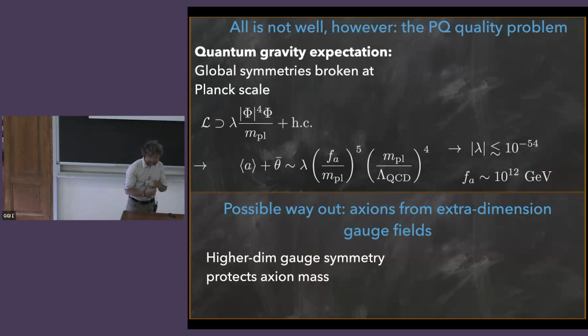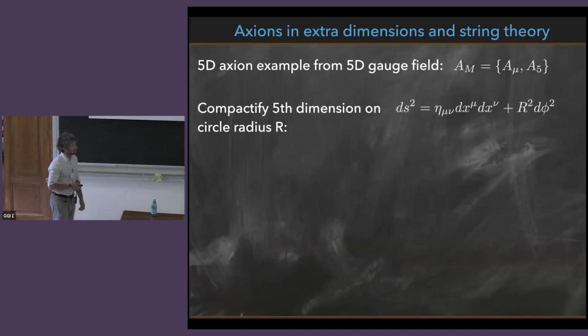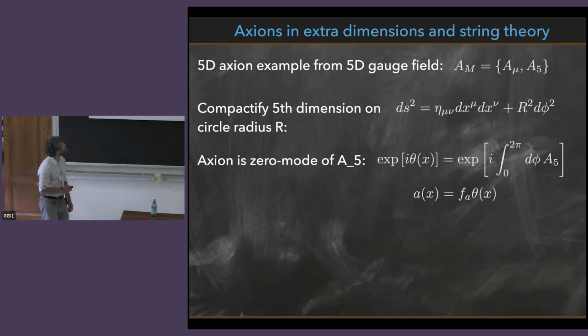So let's look in a little bit of detail about how this actually works, because I want to get out at the end some numerical quantities which will motivate the parameter space we'll be probing. So let's just take an example first. Let me consider a 5D scenario. So I have 5 dimensions. I want to compactify that 5th direction onto some circle of radius r. So phi here is an angle, goes from 0 to 2 pi. A5 is going to be the 5th component of the gauge field.